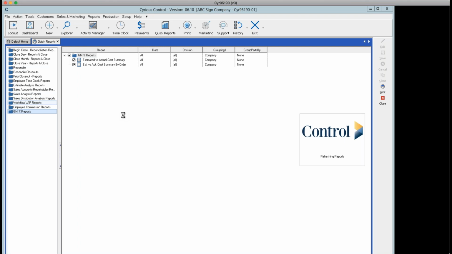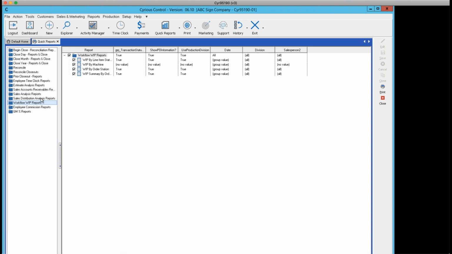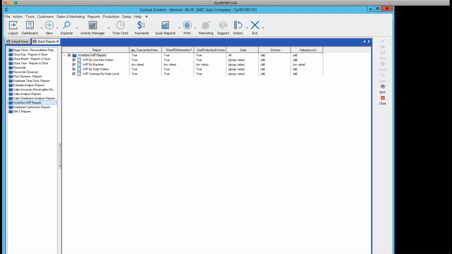Workflow. This one, as far as the reports that are in control in the Quick Reports area, are very, very basic. The whole idea of these reports, in my opinion, is to make sure that when a job is finished, the job reflects the correct status. In other words, move it along in the life cycle from WIP to built, and even the stations within each of those statuses. But more importantly, when a job is done and delivered or picked up or installed, make sure that the status is correctly reflected. You can do that with these. We did this pretty much on a weekly basis to make sure that things were properly reflected.